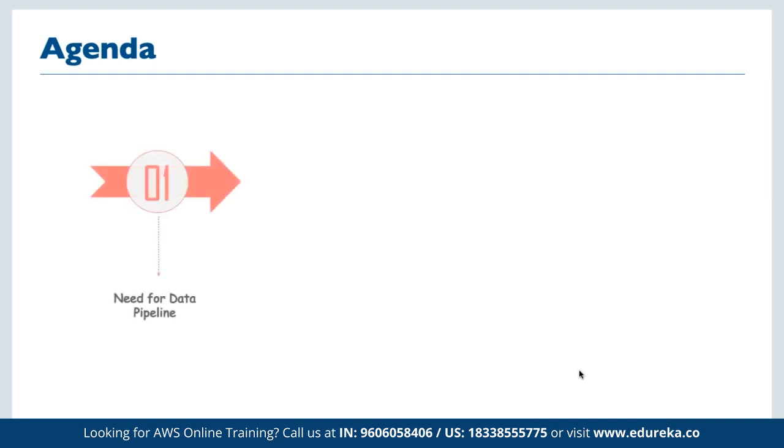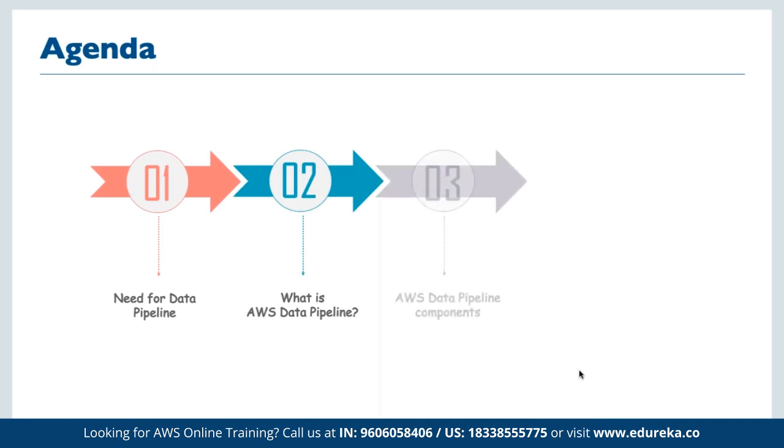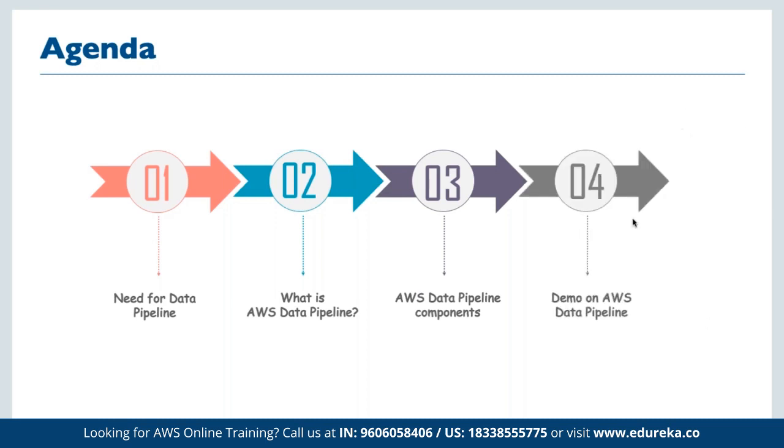The main agenda for today's session is we are going to discuss the need for data pipeline. We are going to discuss what exactly data pipeline is, what the different components available in data pipeline are, and how we can have the entire data pipeline deployed. Now let's get started.